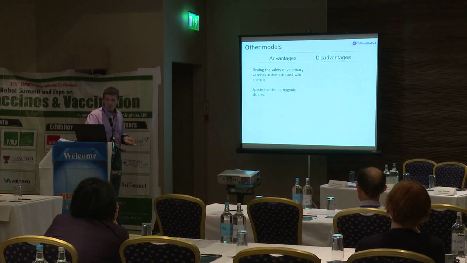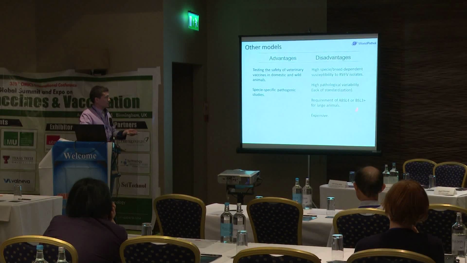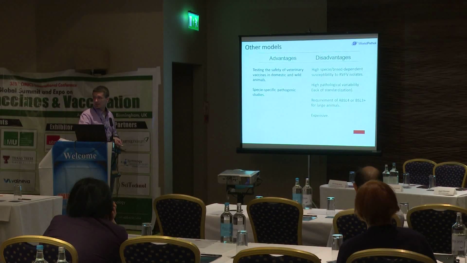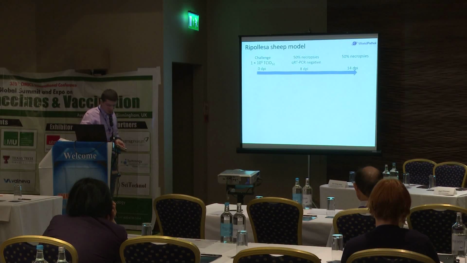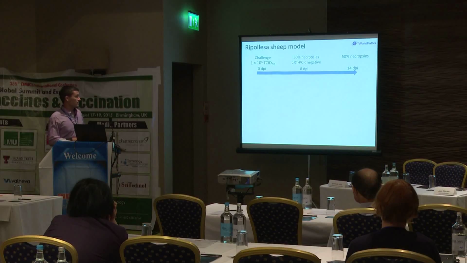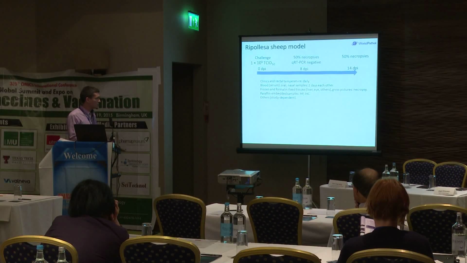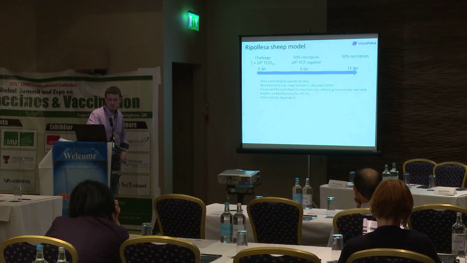Other models, I'm talking about dogs, ferrets, guinea pigs, have had species-specific pathogenic studies, but because of the cost and the variability, at least for us, they are not worth working with. I'm going to present one model that we have developed in collaboration between our company, World Pasteur, and CReSA at the Autonomous University of Barcelona, in which we use this breed of sheep, a European inbred sheep, quite homogeneous genetically speaking, in this type of challenge model. We do several studies with them, and most of them are study dependent, so I'm not going to go through this.